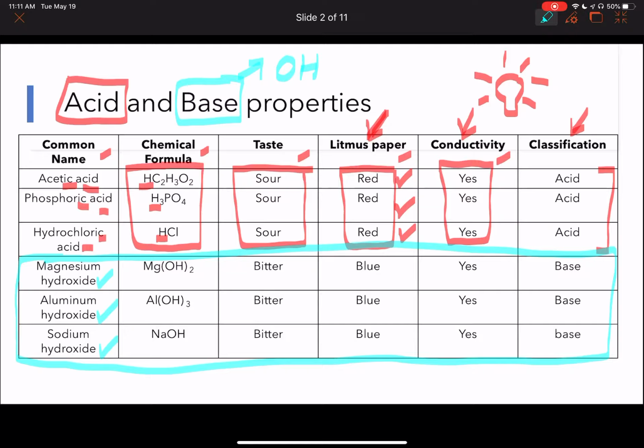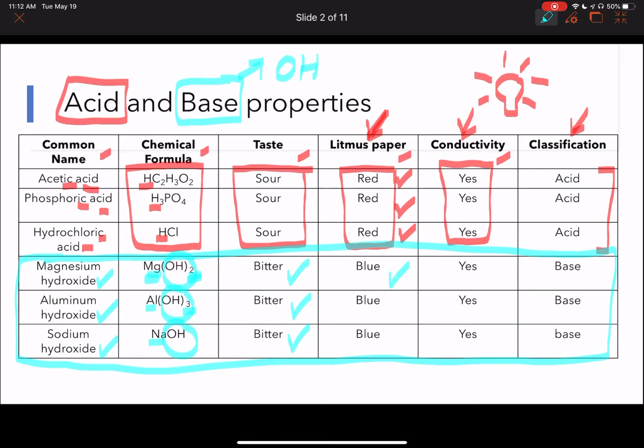So that's why we see that our Mg, Al, and Na all change, but on the back end we have our OH. Now, the same way that we looked at acids, it depends on the charge of our cation to let us know how many OH groups we need to neutralize or set even for our cation in the front and our anion on the back. Now, you'll notice that each of these have a bitter taste. So we like to say that bases are bitter in taste if they're not poisonous for what we're looking for.